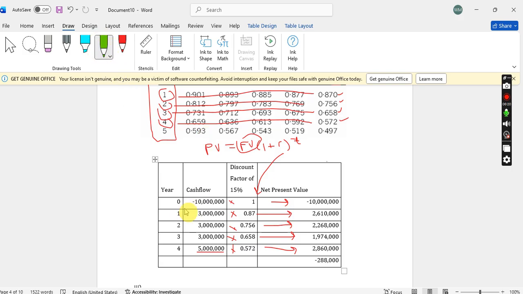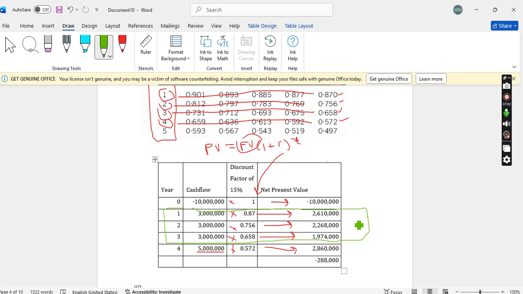One shortcut, since this is an annuity here, you can just put here from year 1 to 3, then you go to the annuity table, you get your discount factor and just multiply. You can also do that shortcut, since you can see year 1, year 2, year 3, same amount annuity there. So you can just go to the annuity table, find your rate, number of years, 3 years, and then you can shorten this.